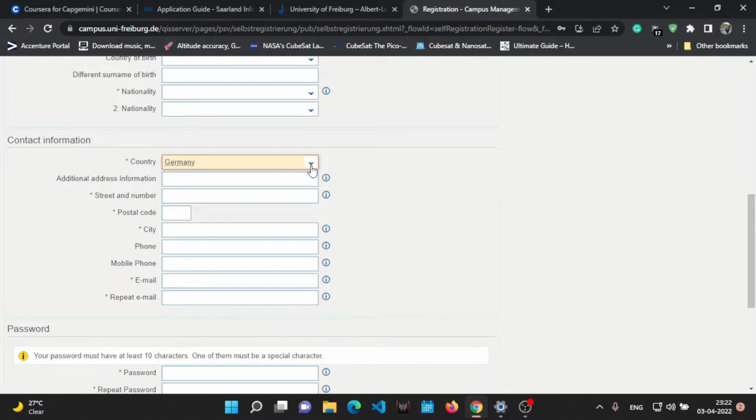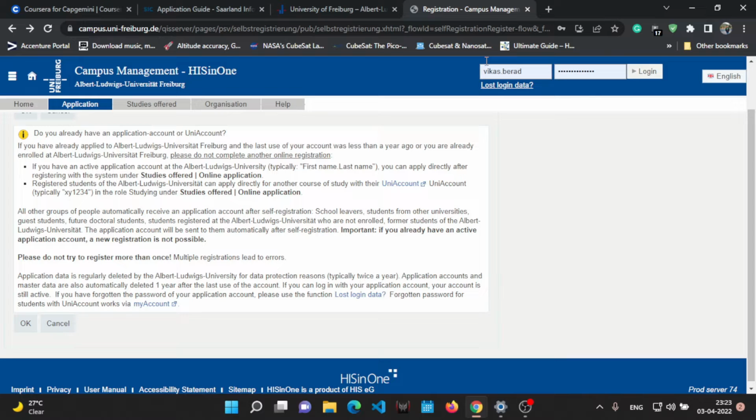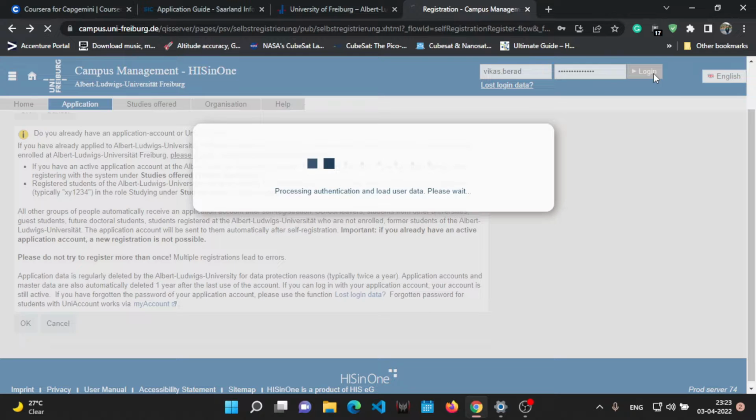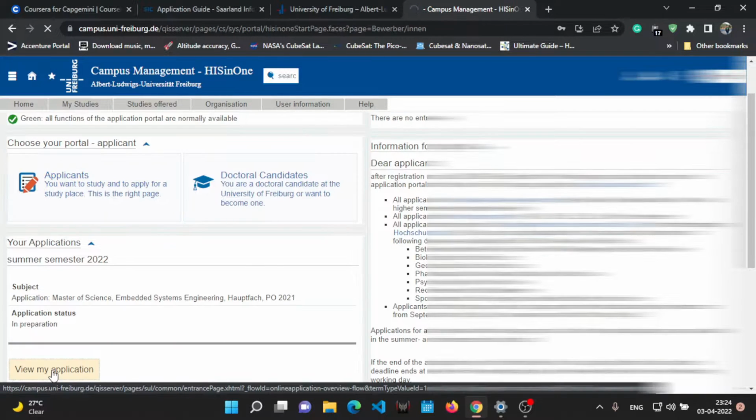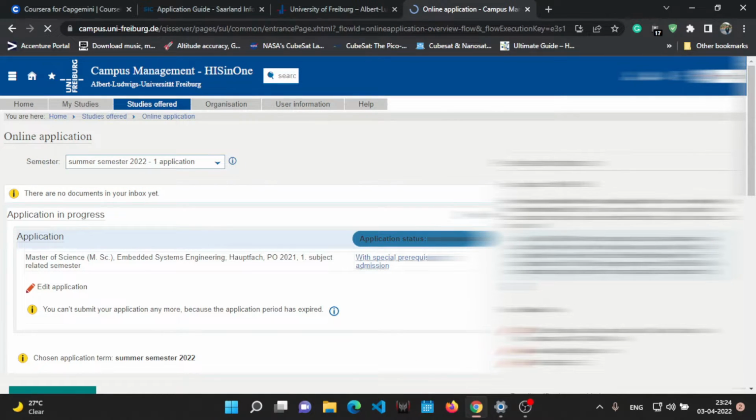Okay, so this step is quite easy. I'll log in with my credentials. I've already got it. So okay, I'm logging in. You have to go to the applicants box. Okay, fine. So I'll view my application. Basically I have filled the form for the summer semester, but I haven't submitted it, so it will show me that. But I can change it, like on the top side, just change it to winter semester. I just did that. Fine. And below is an add an application button, so you have to click on that.